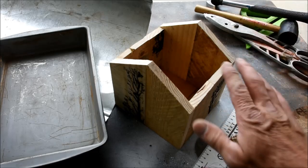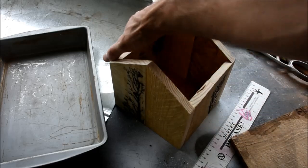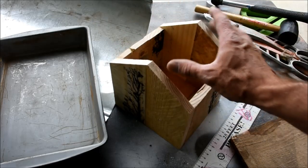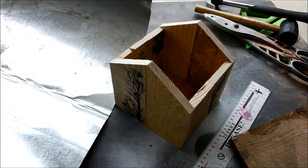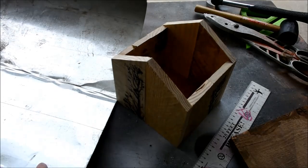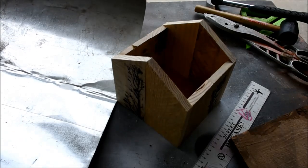If you had some old shingles around, you could even take a tab off of a shingle, nail it in place. So really, the options are kind of limitless, depending on what material you have around. I think for this one, I'm going to use some of this sheet metal.